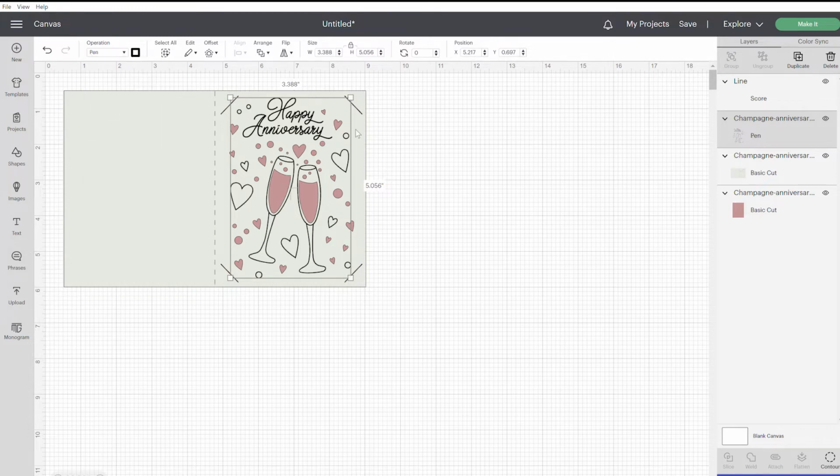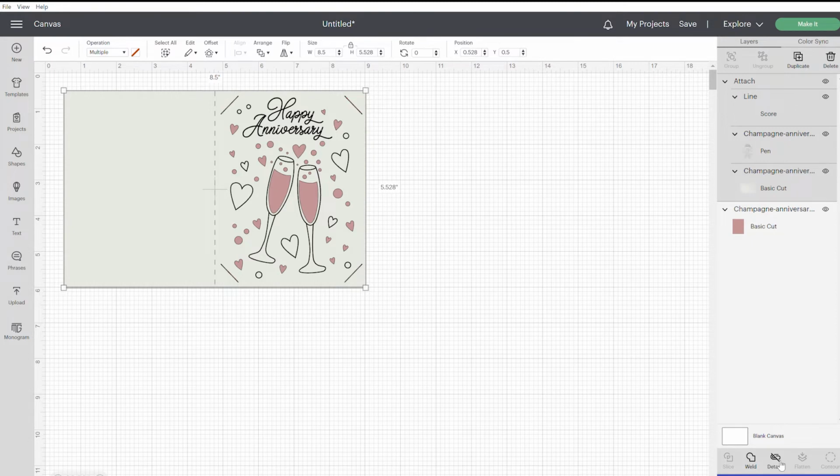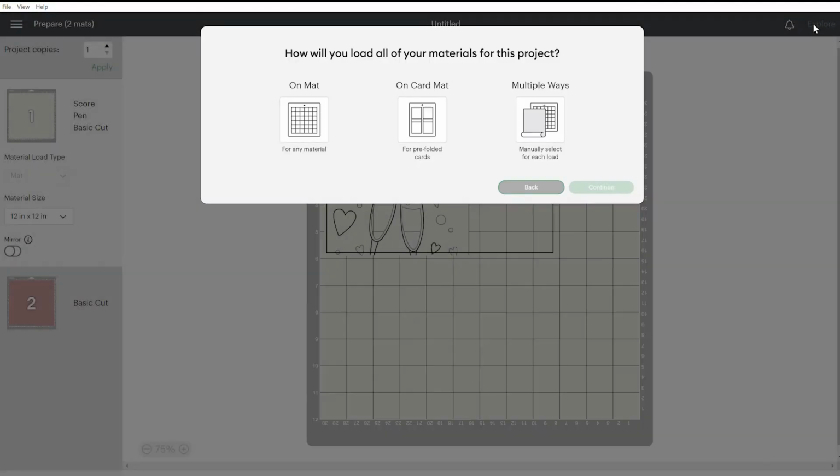And once you've done this, select your score line, your pen, and your card layer, all three together, and go ahead and attach those together. If you don't attach them, then your Cricut's not going to write and cut and score in the right places. And this is all the edits that we need to make. This card is ready to go. So just click on Make It. And we're just doing this on your standard mat.